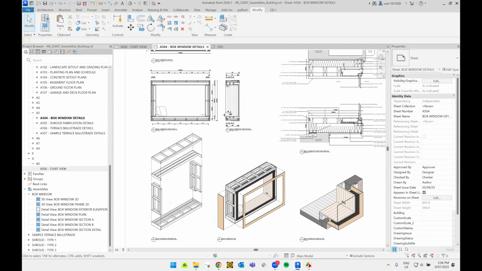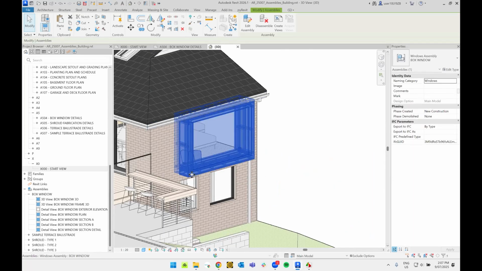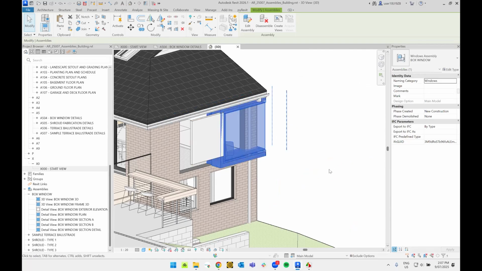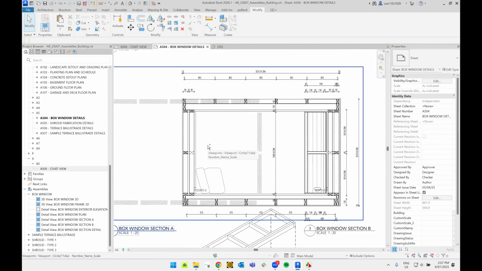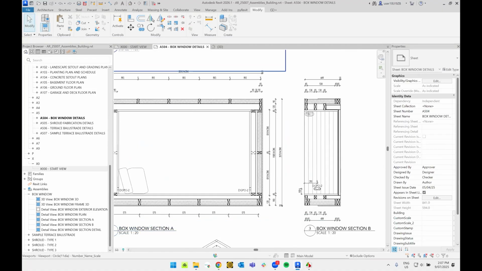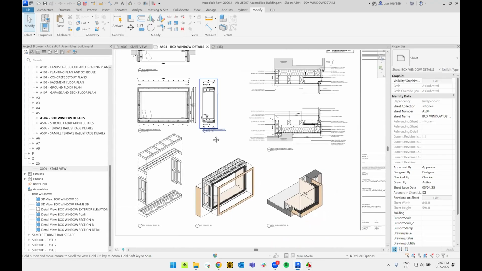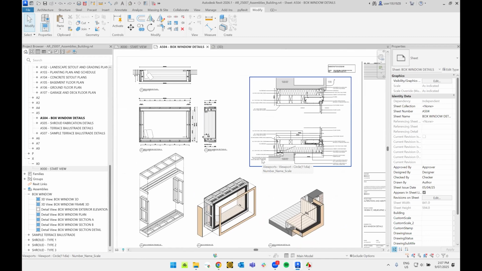Some limitations, each assembly is unique. In other words, it's not a group. Moving an assembly in the project moves it in assembly views. So back in the 3D space here, if I move this to the side, we'll go back to our details and it's actually shifted. So just be aware that this is an important concept to understand, that these assemblies are essentially a blown up portion of the model and an isolated portion of the live model.